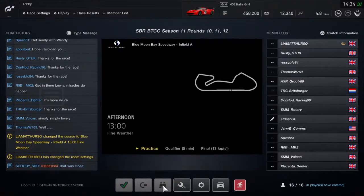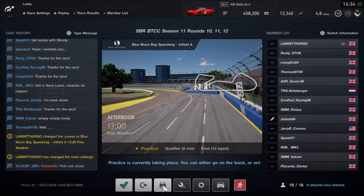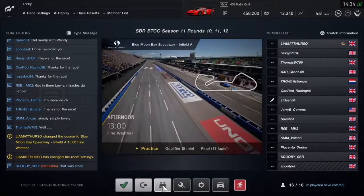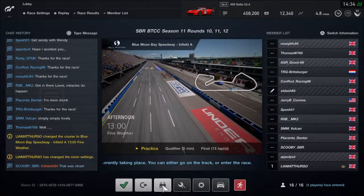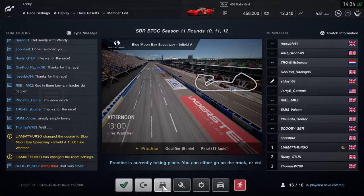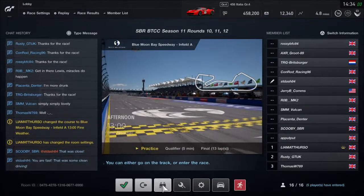But we will get another qualifying going, as everyone will have to change out their tires, make sure they've all used the tires correctly. The teams have to use tires on one side then the other. You can't use mediums at the same time. You can use super softs at the same time, but you can't use mediums at the same time.